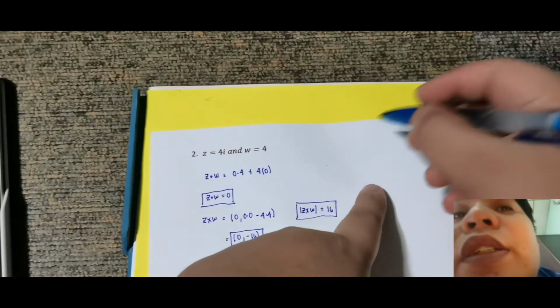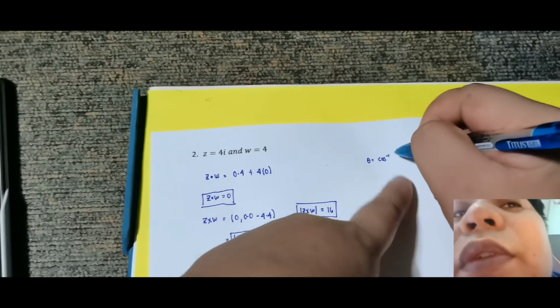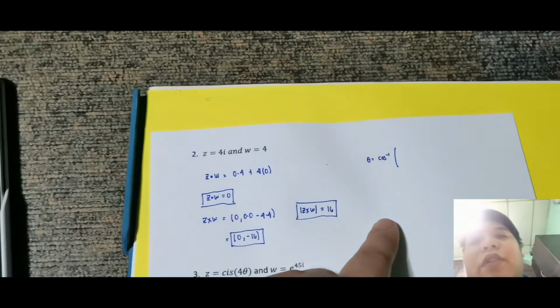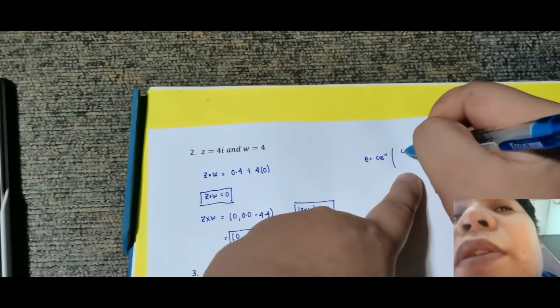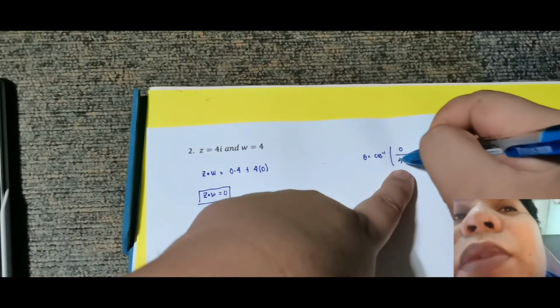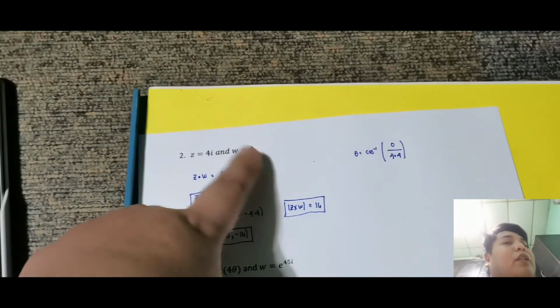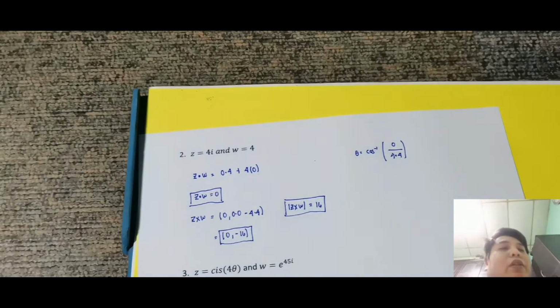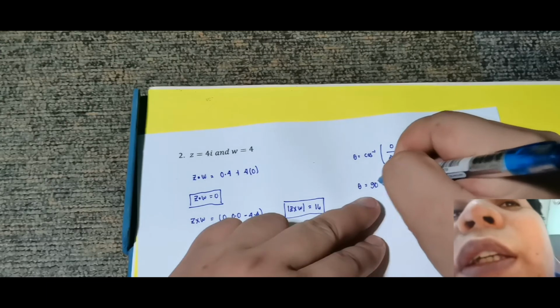Next yung angle nya. Rekta ko na lang, angle is equal to arc cosine ng Z dot W, that is 0, over modulus nun which is 4, tama, modulus na itong isa is also 4, kasi pure real, pure imaginary. So obviously, that is arc cosine 0. What is arc cosine 0? Arc cosine 0 is simply 90 degrees. So theta is equal to 90 degrees.